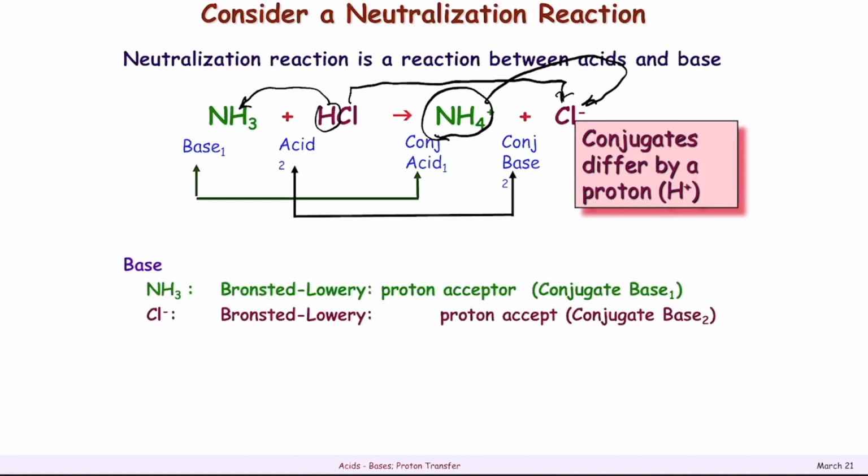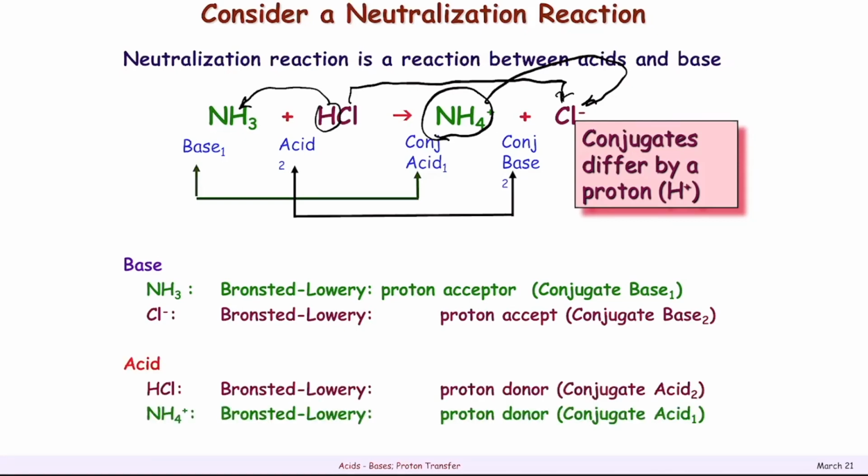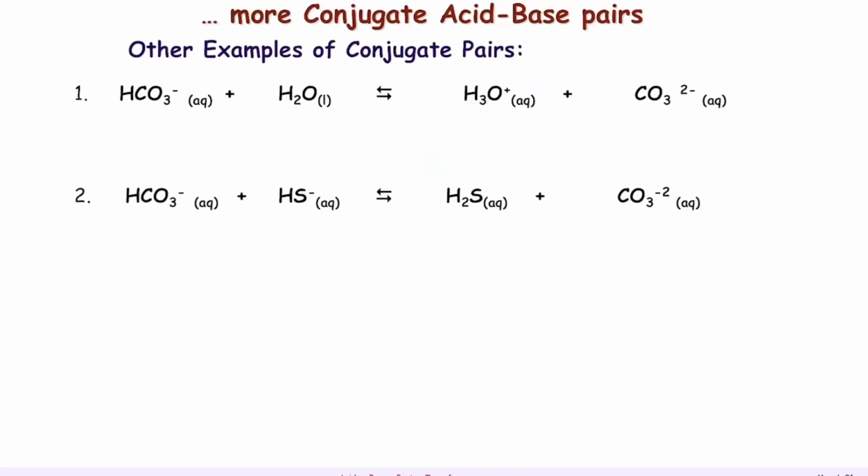So make sure you recognize conjugate pairs, and make sure you recognize which is the conjugate acid and which is the conjugate base. And there's a whole bunch of examples in the next few slides that give you examples of that. Here's bicarbonate and water. In this particular case, bicarbonate has a hydrogen to deliver. And so it's going to deliver its hydrogen to water, and water becomes hydronium ion in the process of picking up that hydrogen. So bicarbonate, HCO3, is the acid, water is the base.